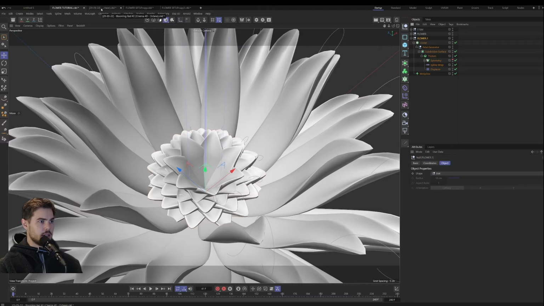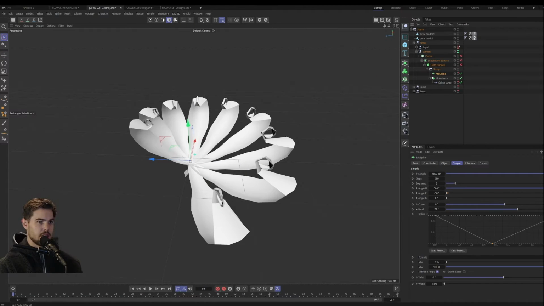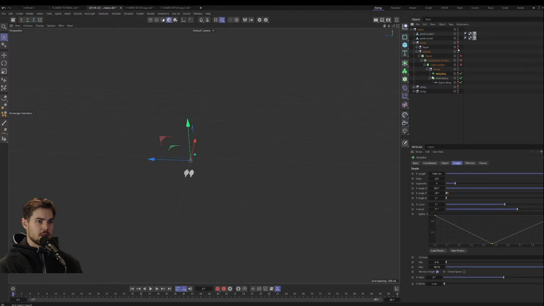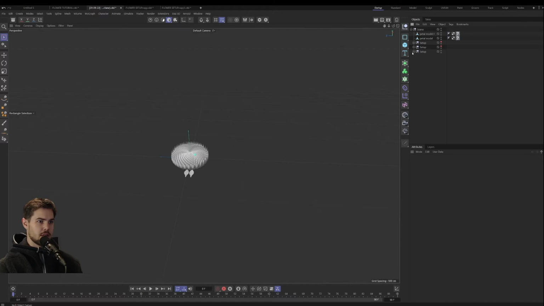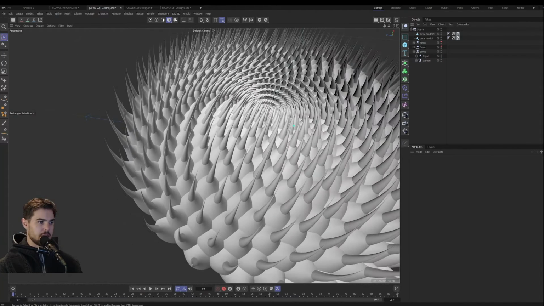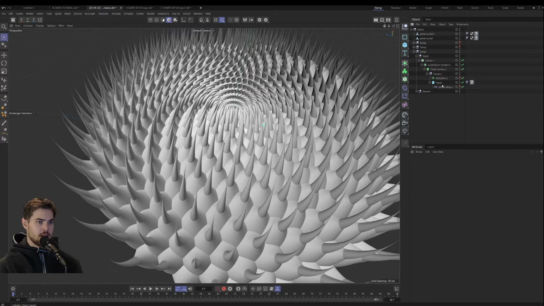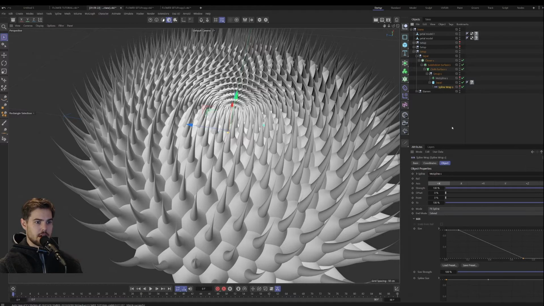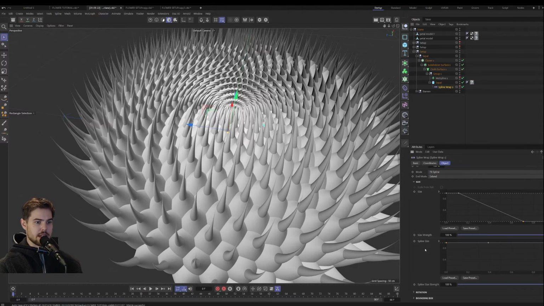Let's see what the French monkey did on the inside. I like these things a lot. I want to see what they are. Okay, so this is just a cylinder, and then yeah, he messed with the size of it.